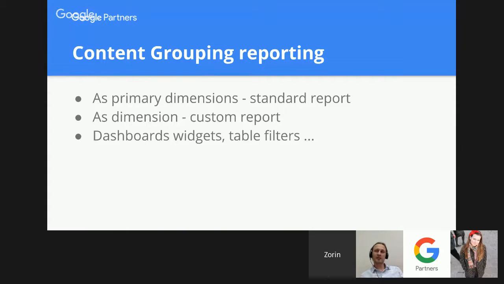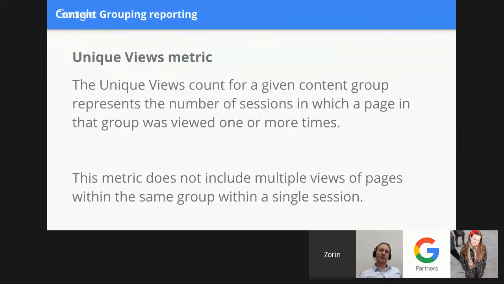But the main thing here is that you will always use it when you do content performance analysis, and that's where it actually helps. There's one more thing to mention here. Aside from what you are usually used to in behavior reports, when you have all pages, you have page views and unique page views. Inside content grouping, when you choose a primary dimension, which is a content group, either index 1, 2, 3, 4, or 5, you will get a new metric.